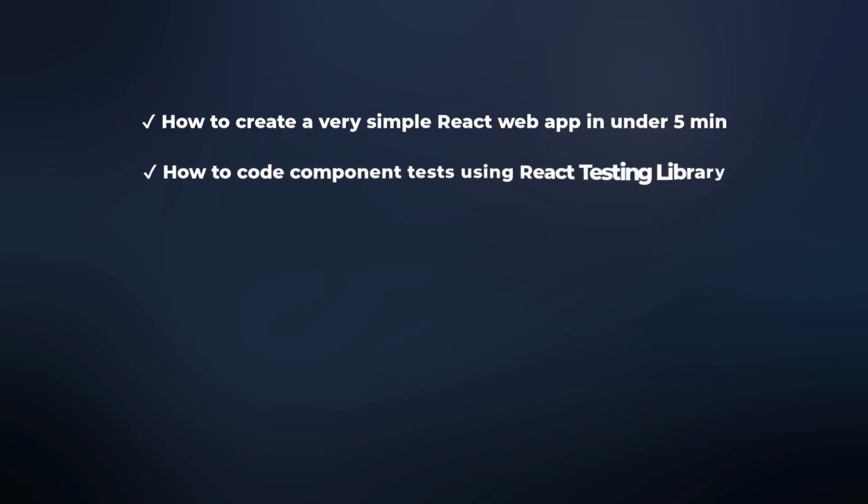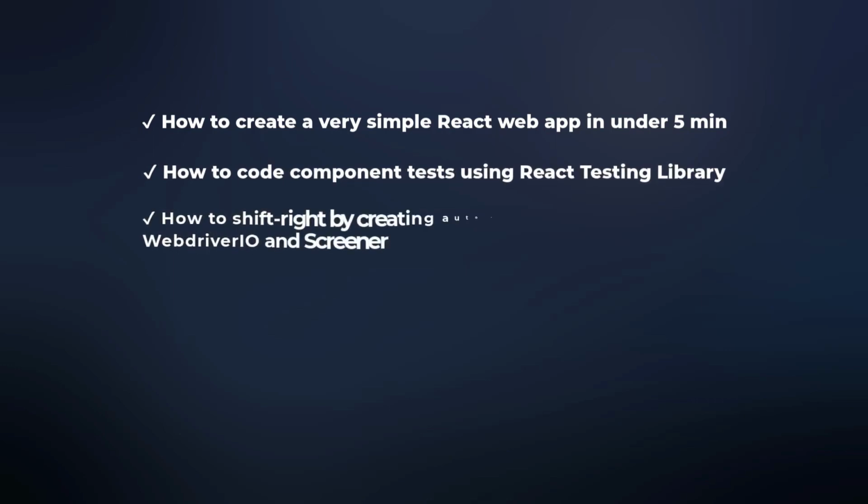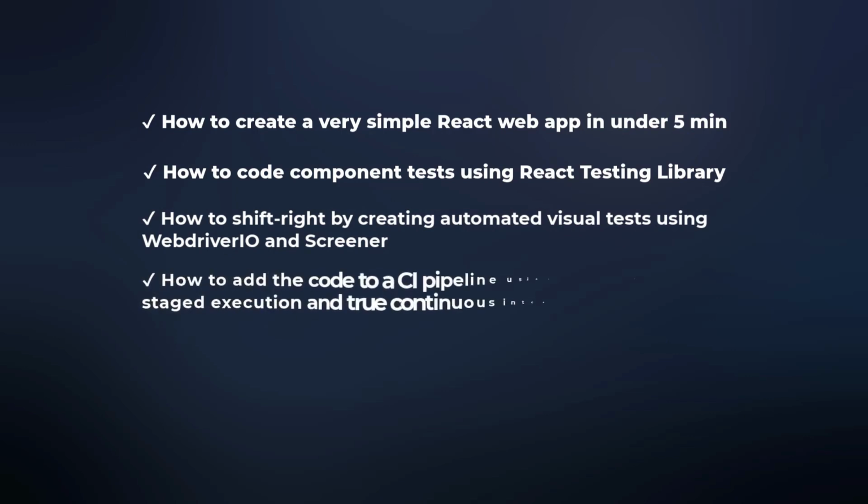So thank you so much for tuning in today to watch my tutorial. In summary, we learned how to create a simple React web app using Create React App. We added component tests using React Testing Library. We shifted right by adding visual tests using WebdriverIO and Screener. And then we put it all into a CI pipeline using GitHub Actions that executes on push and pull requests.